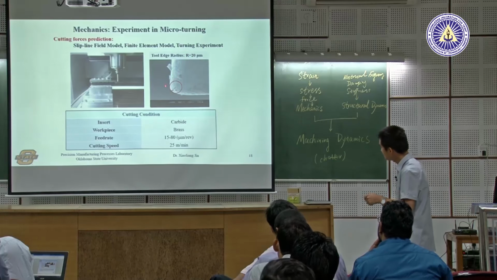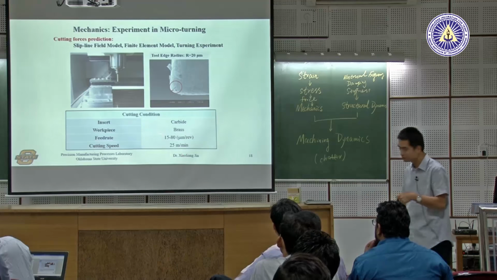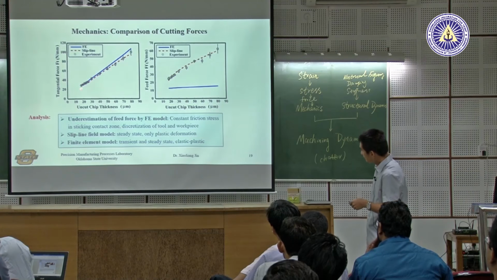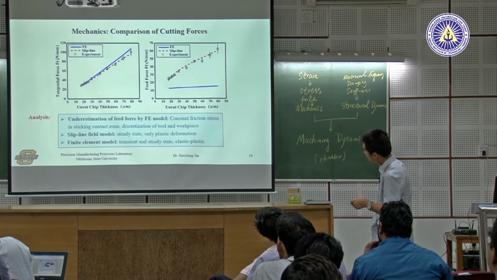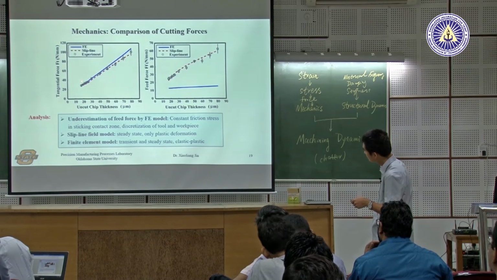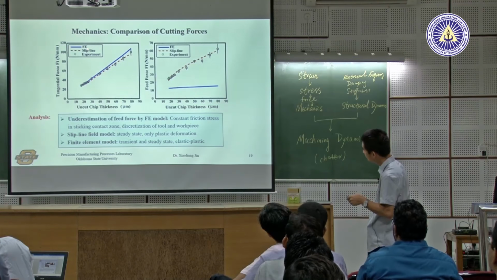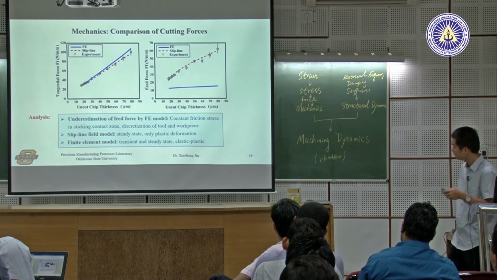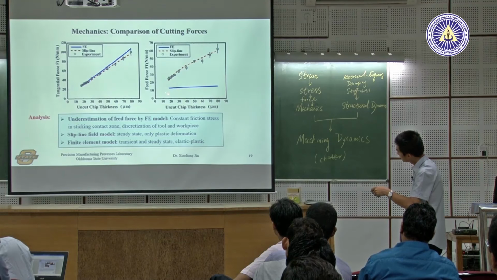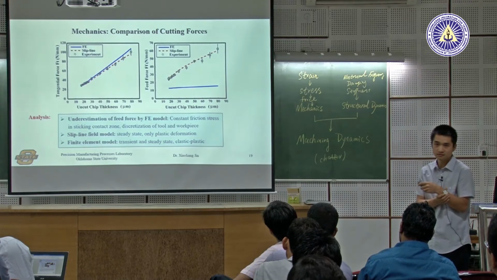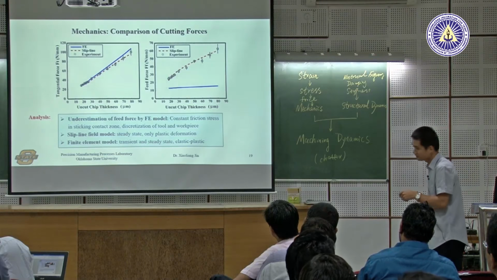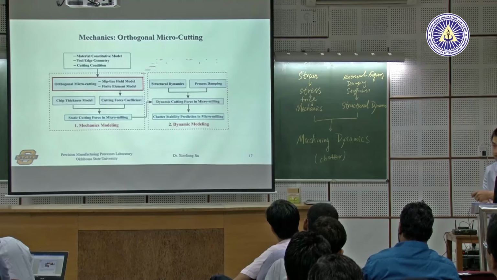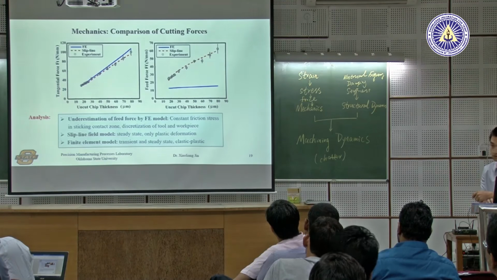And now we put it in the SEM to measure the edge radius here and try to do the simulation and compare with the results for different cutting conditions. And here shows the cutting force, okay, between the experiment, the experiment being the discrete dots here, and between the slip line and FE. Surprisingly, the slip line has accepted the result, but FE, especially for the feed force, is much lower than the experiment, okay? It means even if the FE here we can run properly, we cannot always trust the feed force result, okay?